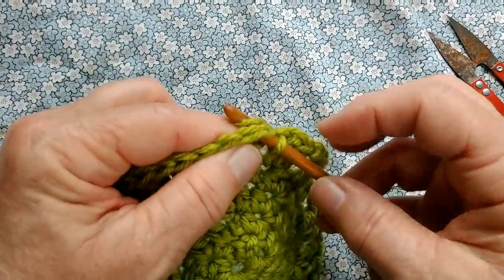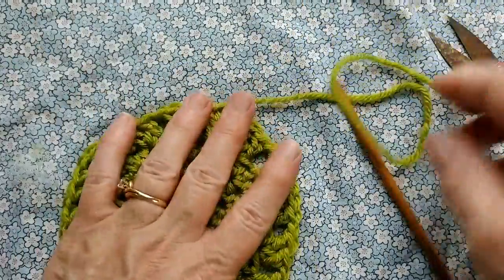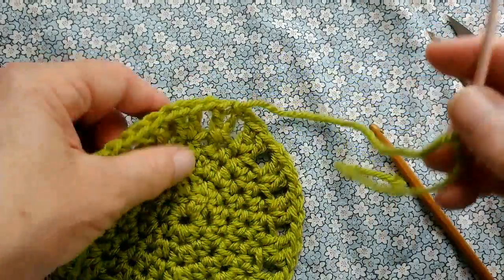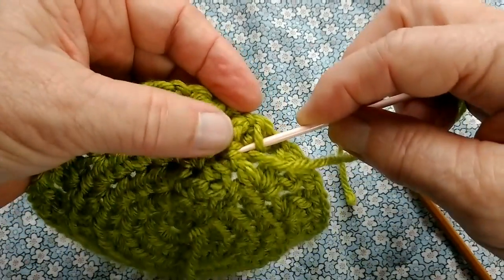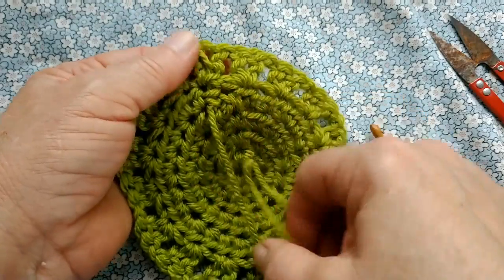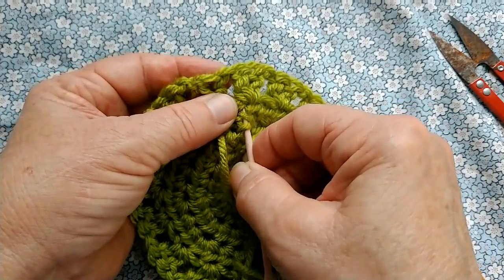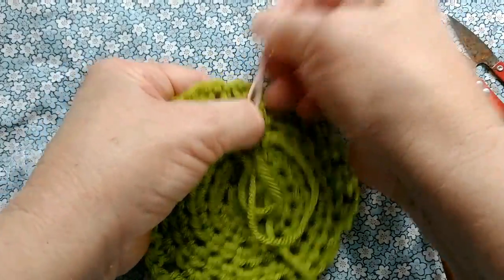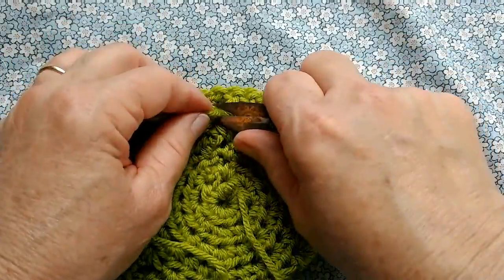This is the recommended place to change colors if you want to, and I've decided that I will. So I'm joining the round. I've already snipped the yarn and I'm going to pull it through. I'll show you one simple way to weave in yarn tails. I'm going to put the yarn into a yarn needle, take it to the back of the work, and work it through a few stitches. If I'm really uneasy about it, I can go back through some in the other direction. I'm working under one layer of the stitch, so in the finished work this won't show up very much. Normally you would use a yarn needle with a smaller eye, but I thought you could see what I was doing well with this big thick plastic one.